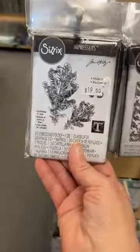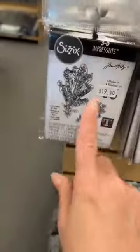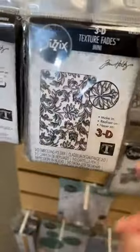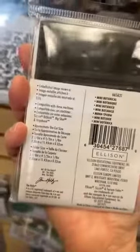Now, I am going to take you over. Oh, and there's the paper sculpting kit. Okay. I won't say it five times fast because I will not be able to. But the paper sculpting kit. Now, I'm going to remind you what's left here in the impresslets. The beautiful oak leaf, 25% off. We've got, this one is stunning. I don't know. You guys are missing out on this one.